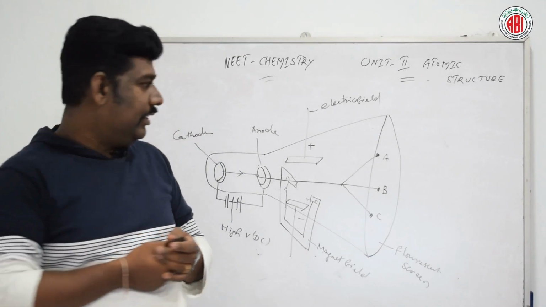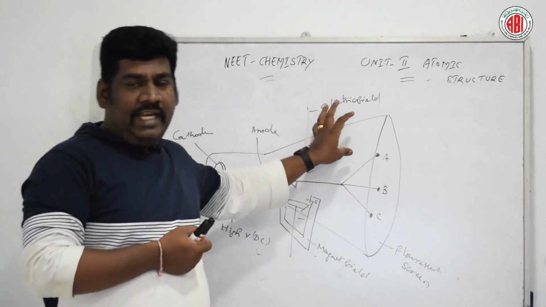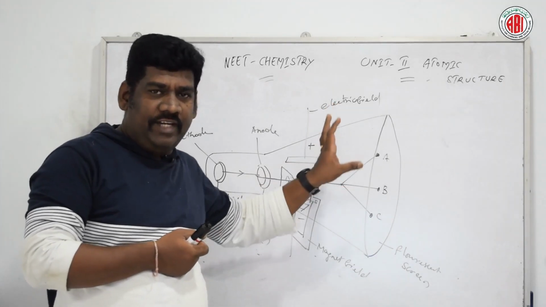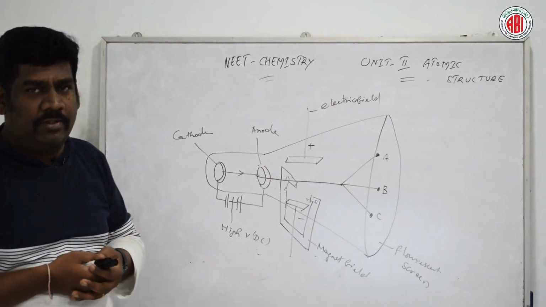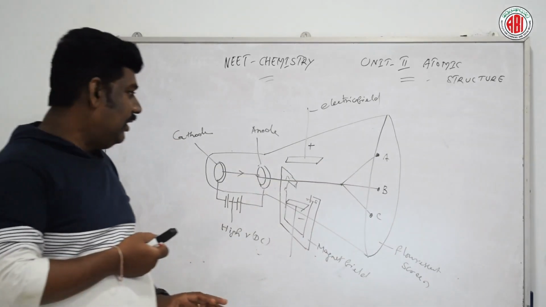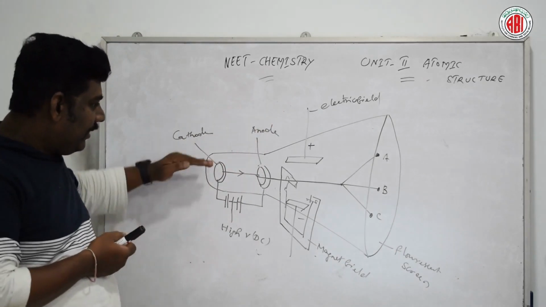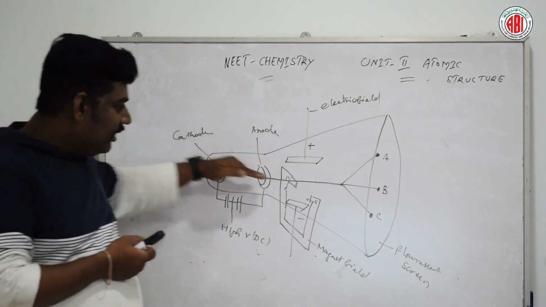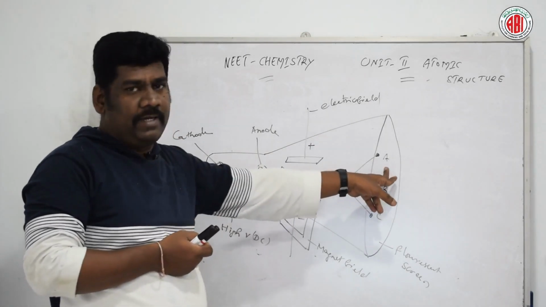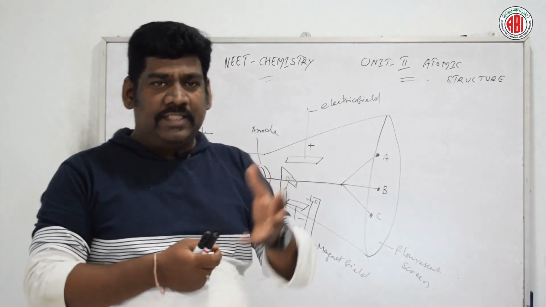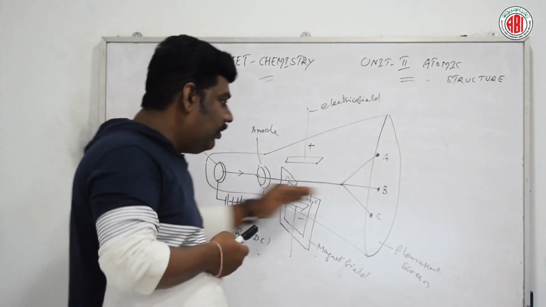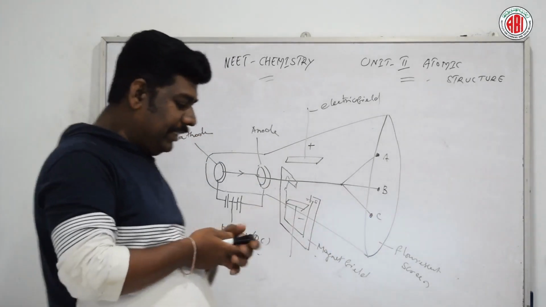Suppose you see, when the electric field is applied, the electrons deviate from their path and hit the cathode ray tube at point A. Say for example, here 3 points are there. So when the electric field is applied, what happened? It deviated towards the electric field, that is spot A. In the absence of both types of field, the electrons as usual go in a straight path, that is spot B.